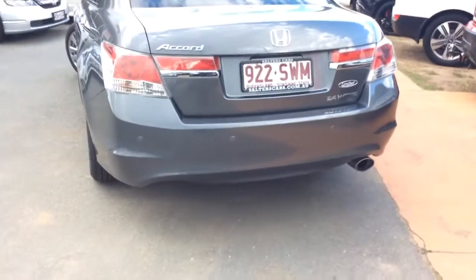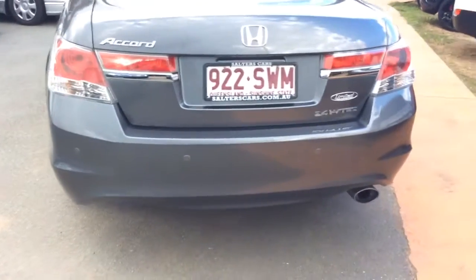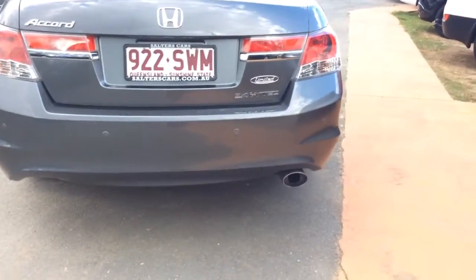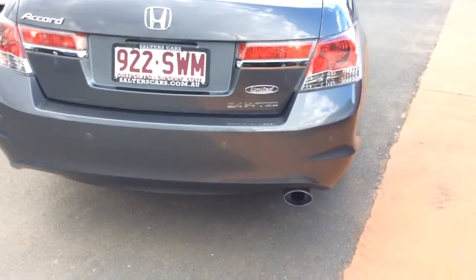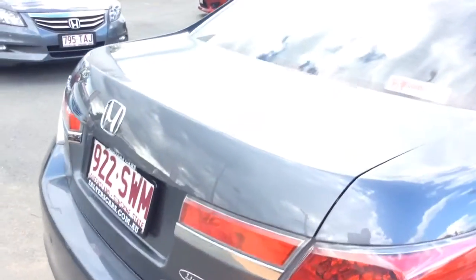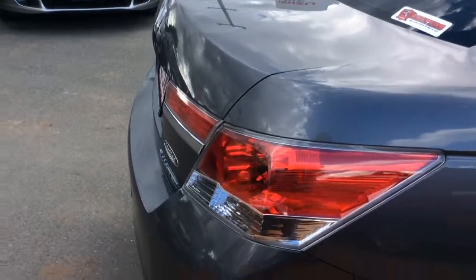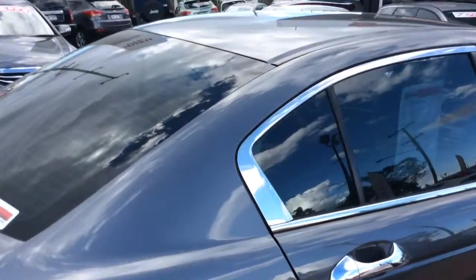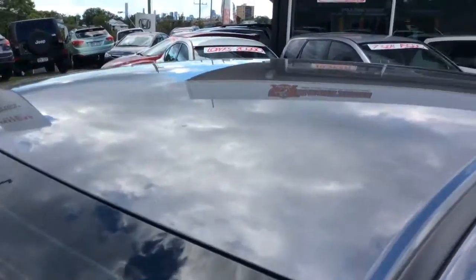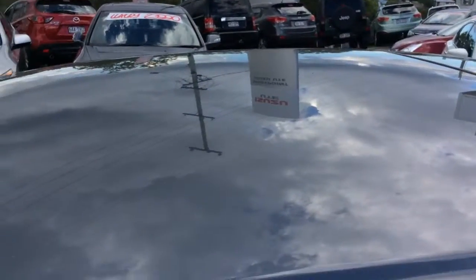I'm using an iPad, so if the camera's not doing a good enough job, forgive me. As I come along the back, you'll see you've got your sensors along the car, but the boot and all the paint — there's no paint missing around any of the four corners of the car, there's no sun damage whatsoever on the boot, especially on the roof, which I'll definitely show you.